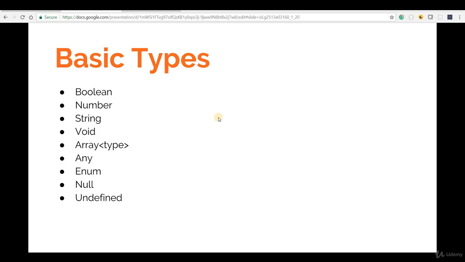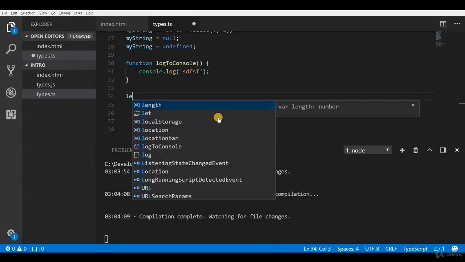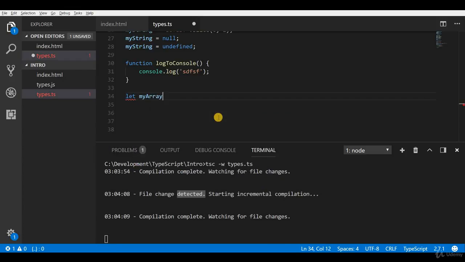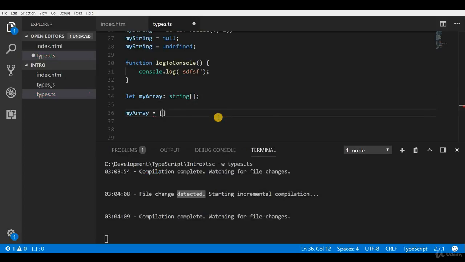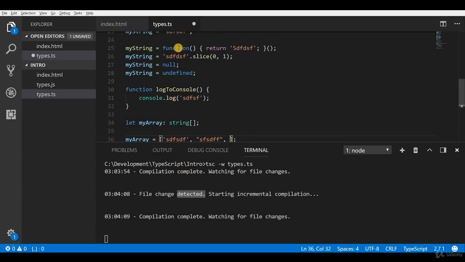Apart from that, we have arrays. So let's say this is an array of type string. So my array can have just strings in single or double quotation marks, and it can also have strings that we saw here.